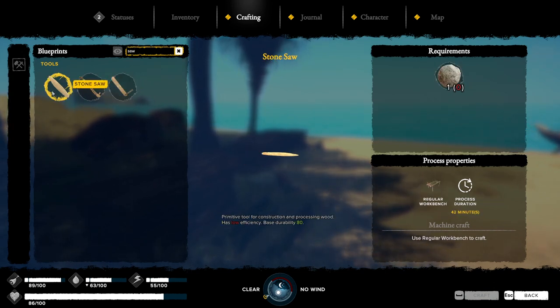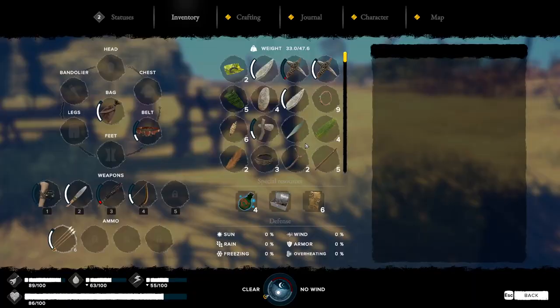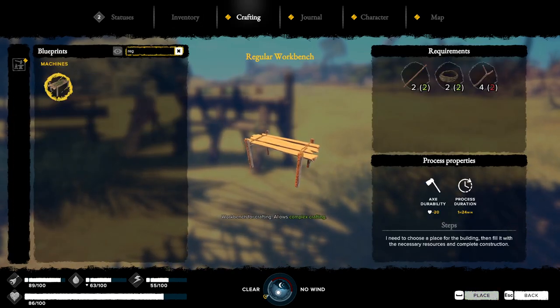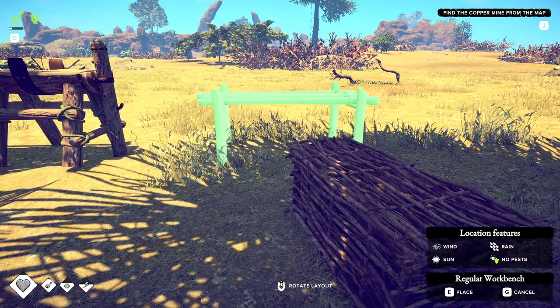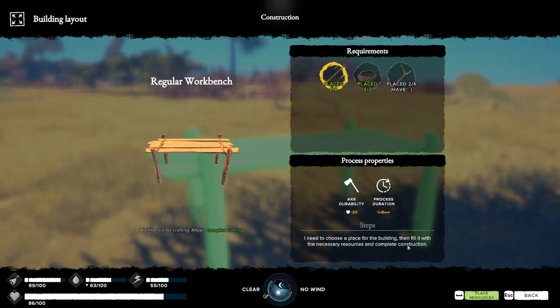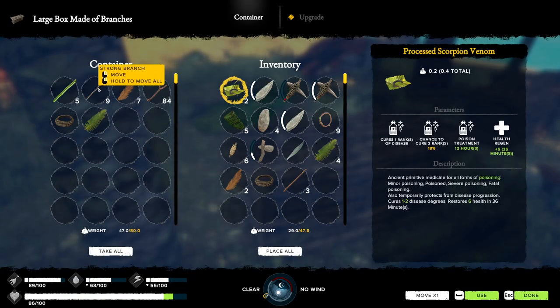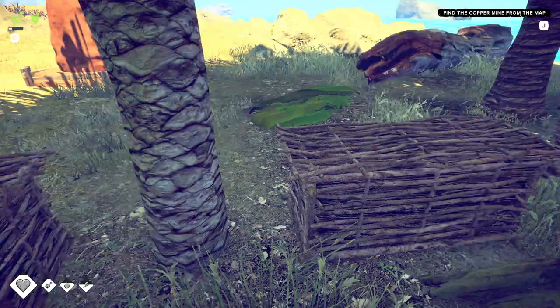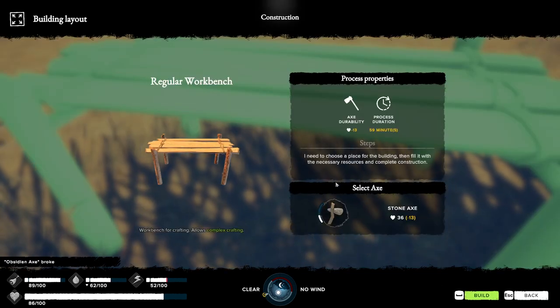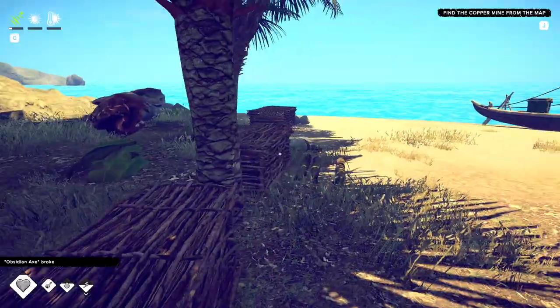Right, so this one, stone saw. But yeah, we need a regular workbench. And for regular workbench, we need regular workbench. Yeah, okay, place this thing down. And I'll just place it here, I guess. Okay, place everything in. I need a couple more small sticks. Shouldn't be a problem. We should have plenty. Wonderful. Place, build, bam. And now I can go and make a saw.